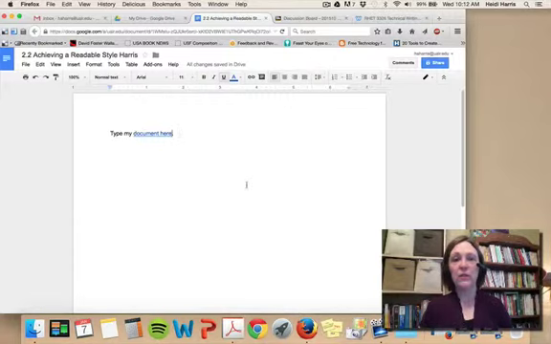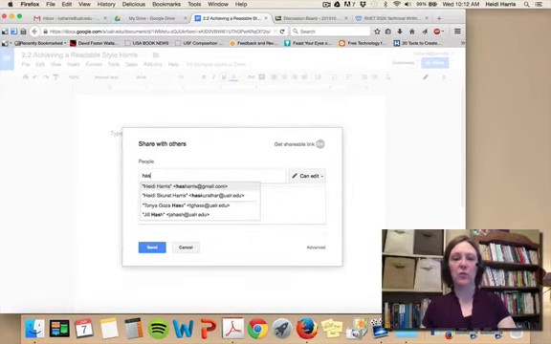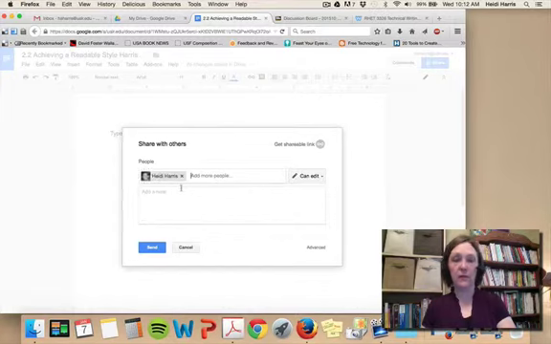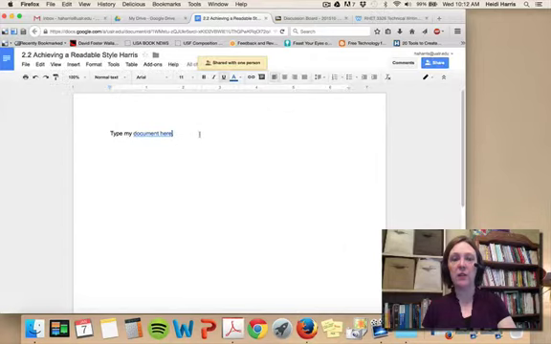Once you've completed this and you want to share this with others, you're going to go up to the share feature. Right now it says private, only my document. But if I click on that, I can also type in email addresses and share this with other people. So I'm going to go ahead and share this with, well, myself for right now. But you might want to share it with members of a group, or when you're doing your group project, share it with multiple people. You just click send. You won't get that message. And I'm going to get an email in my email account that says that you shared that with me.